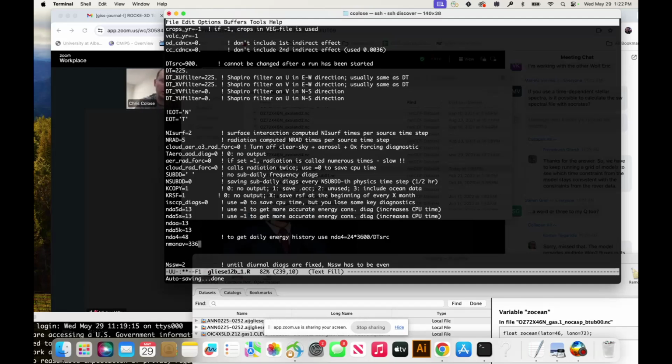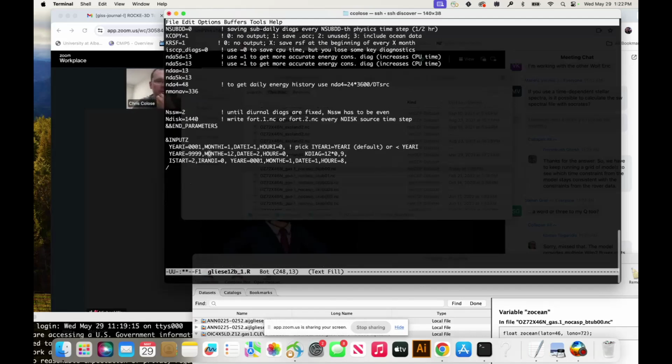So if you choose NMUN-AB 12, for example, you'll get one orbit, or one Gliese 12b year, every 12 Earth days. So you'll basically have an annual file. It'll eat up your disk space, because you'll have an annual file every 12 Earth days. And when you're running a model a few decades or a few centuries, usually to equilibrium, that's a lot of data.